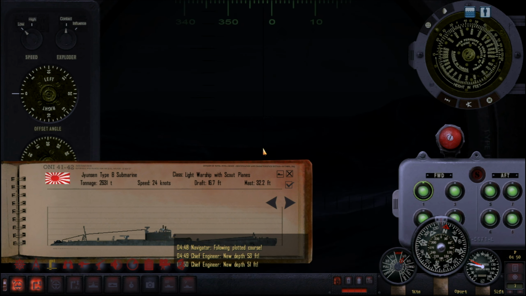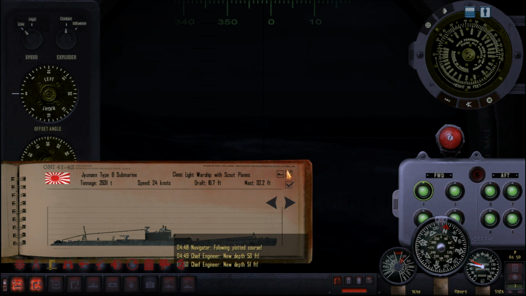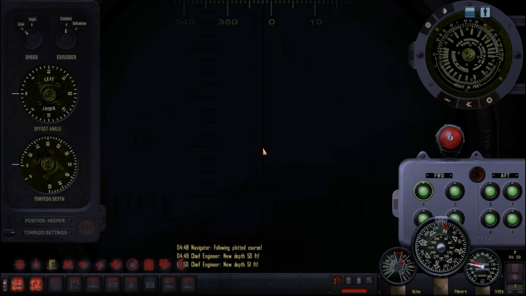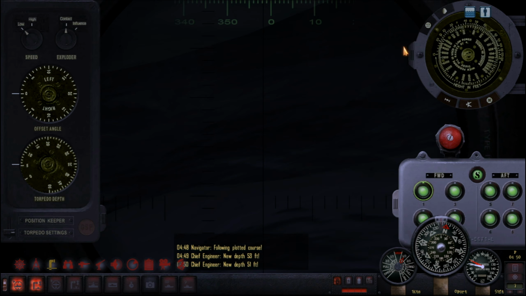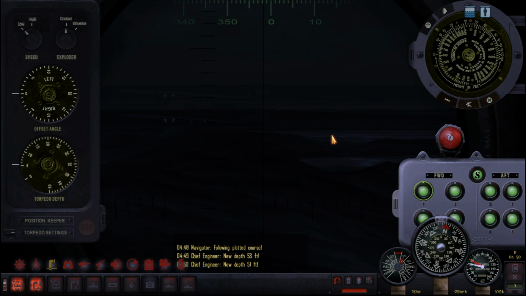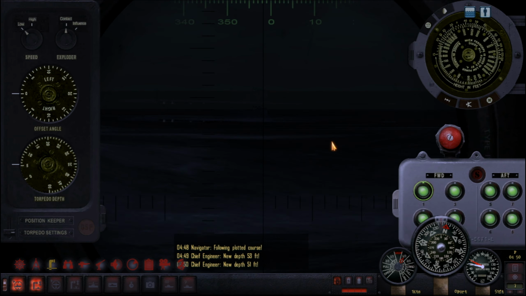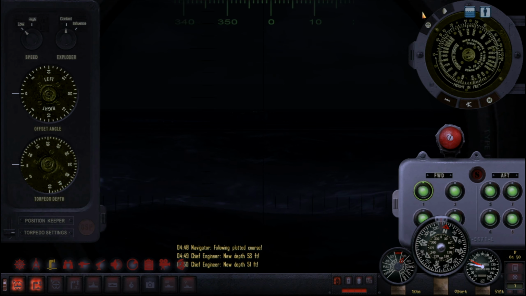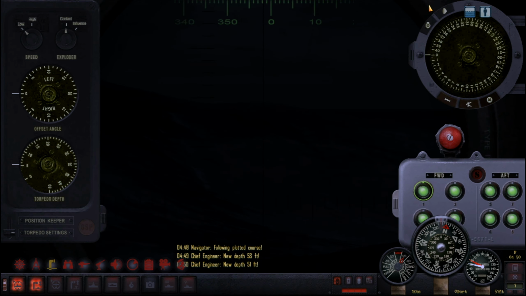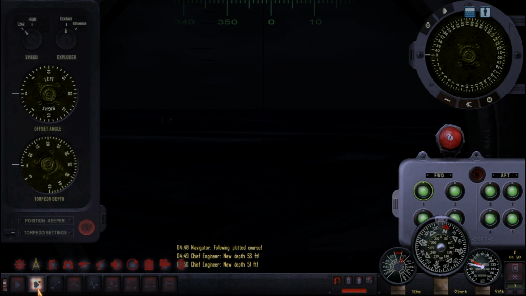Alright. Lock. Let's get rid of that. We know what it is now. Just going to take the range one more time, and then we'll turn on the target data computer. I don't know, is she stranded? Maybe she's got into trouble. One way or another, she's going down. She's still stationary. Turn on the computer.